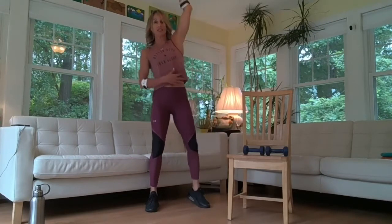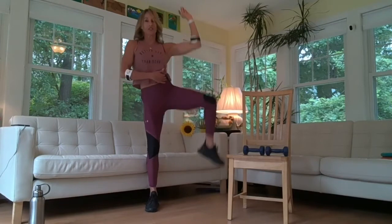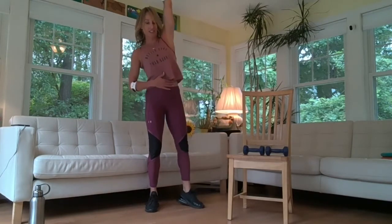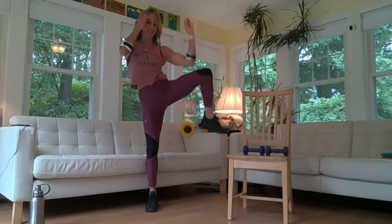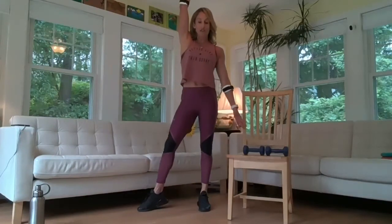Your hip flexor. A lot of things going on in this one. Keep drawing in. Okay, we're gonna do the same on the other side. Set yourself up and go.